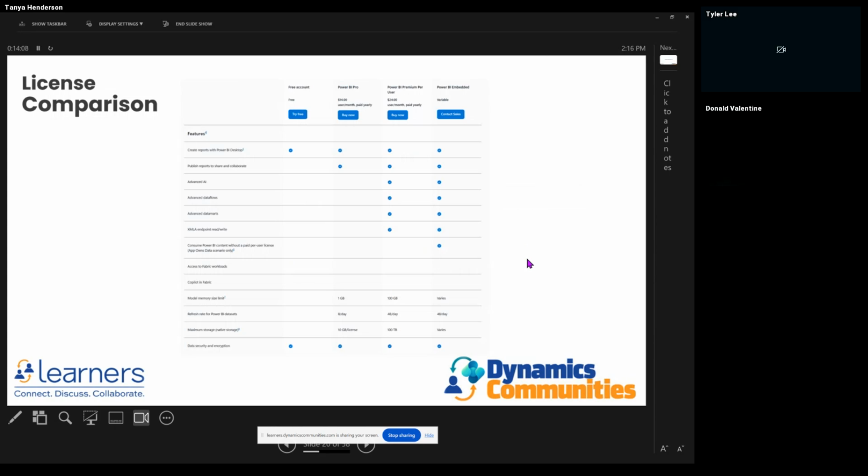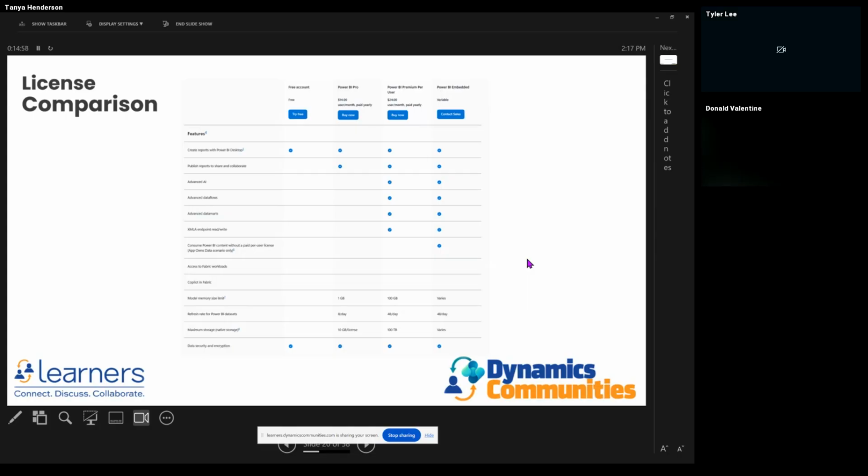But as you can see, the model memory size limit down there between the Pro and the Premium are very different. And that is the only reason that, when we're putting Power BI with Business Central data, we have had a couple of customers that we've actually had to upgrade to the Premium per user license. And it is because of the model memory usage. You'll get a memory usage error inside of Power BI if you're running up against those. You can try to optimize your Power BI report, and that may get you under that model memory usage point, but it just depends on how many calculations you're doing. We do a lot of complex reports and calculations, and we run up on that quite a bit.